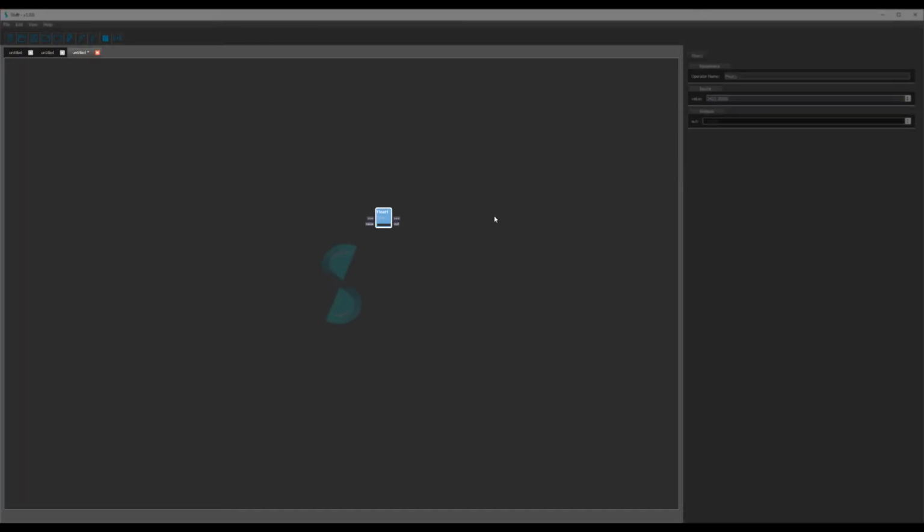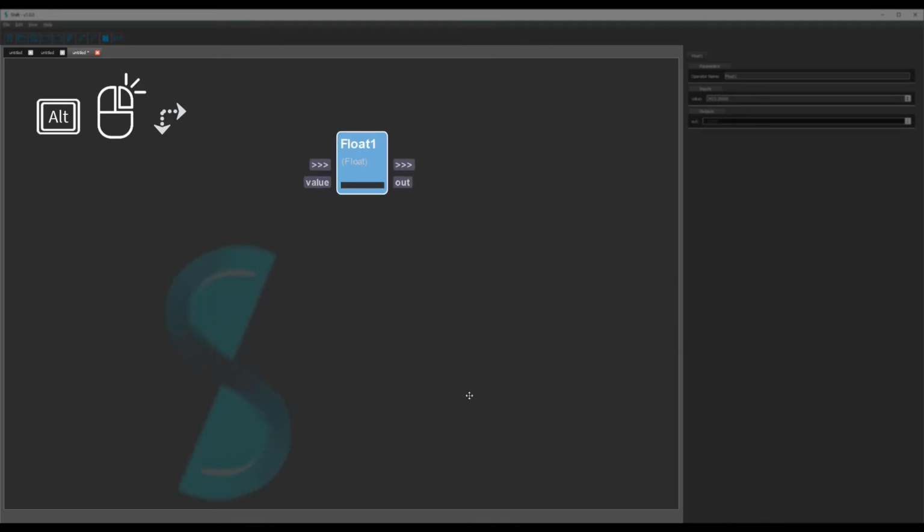You can move on the Shift workflow board by moving your mouse while holding the Alt key on the keyboard and the left mouse button. You can zoom into the Shift workflow board by moving the mouse to the right or to the bottom while holding the Alt key on the keyboard and the right mouse button. You can zoom out from the Shift workflow board by moving the mouse to the left or to the top while holding the Alt key on the keyboard and the right mouse button.